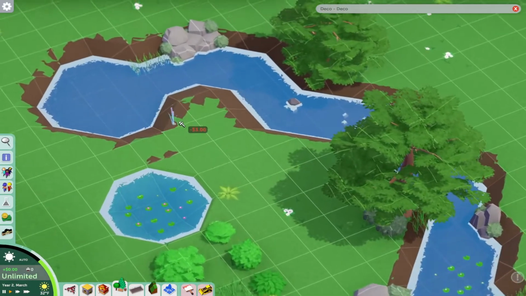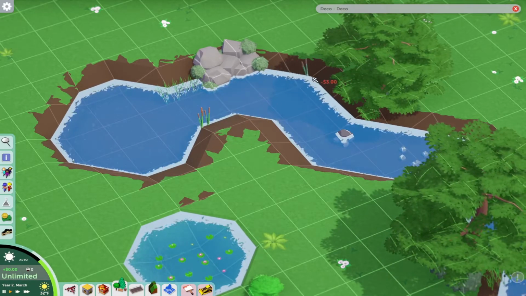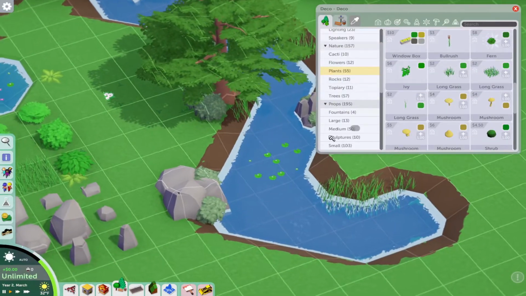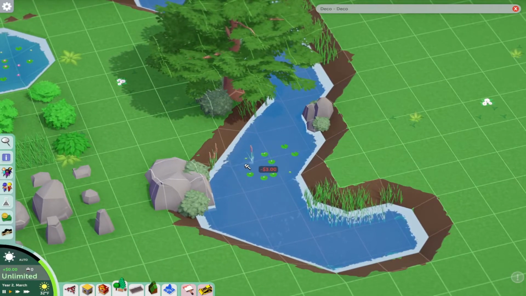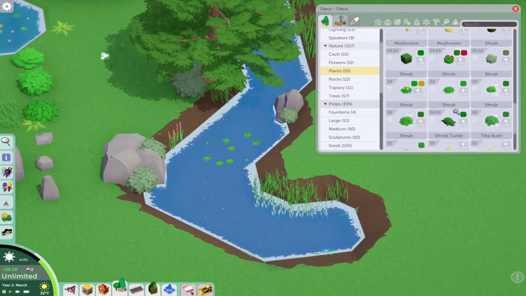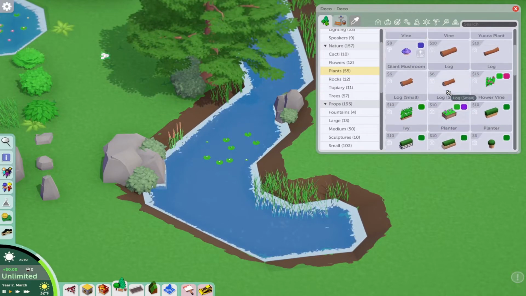I just do some bulrushes right at the edges of the water right here. This is good. I don't use these much. I should be using these more often. Can we scale them? Oh, we can't. We can't even paint them either. So they're very one color. Oh yeah, mushrooms would work too. All this stuff in the plants section really will help.